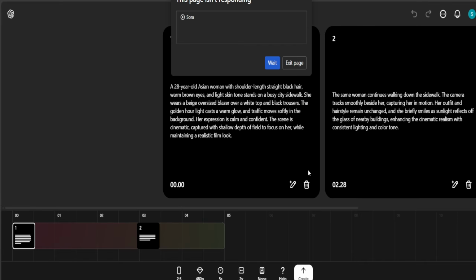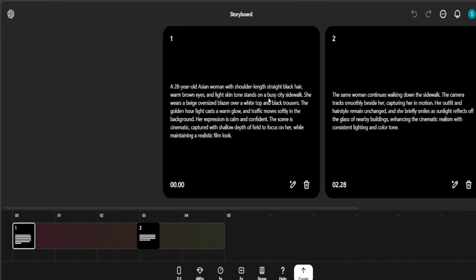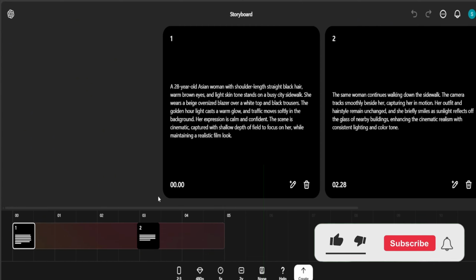So maintain stable camera language as well. Don't jump wildly between angles or styles unless it is necessary depending on your scene. If you have a single reference image of the character, you can reuse it again for each scene. So with that in mind, it's basically just the prompts that you have to keep consistent. So sudden style shifts often can cause character drift. So in short, repeat, anchor, and transition smoothly, since Sora will give out a generation with clarity and continuity. But that is pretty much how you do this.